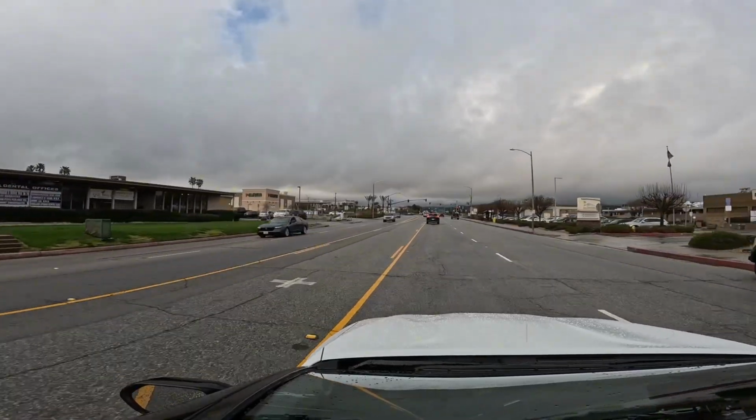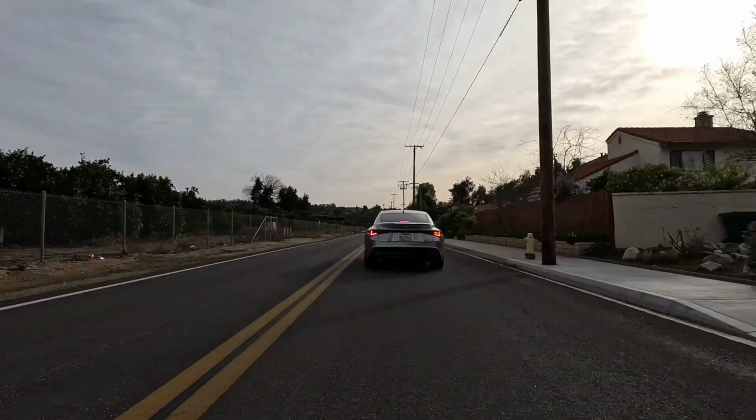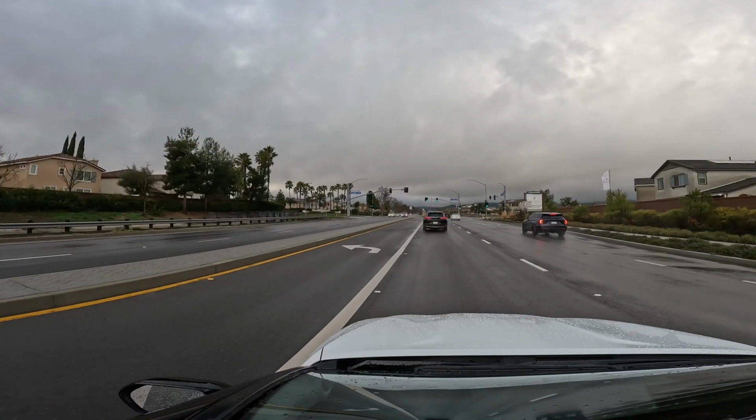Okay, the other thing is, yes, this is a front wheel drive car. It is not rear wheel drive. I'm probably gonna make a video on the Lexus very similar to this one, because the rear wheel drive obviously is a little bit more risky. The Lexus has some crazy technology. We're gonna go over that. And so it's actually not that bad. But yeah, having front wheel drive definitely gives this car an advantage to driving in the rain or snow.